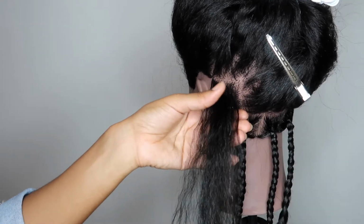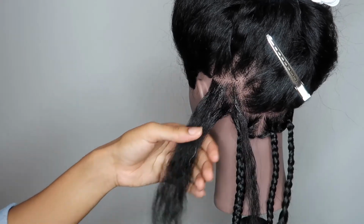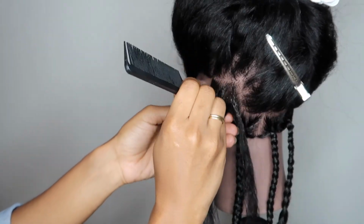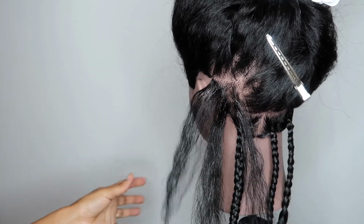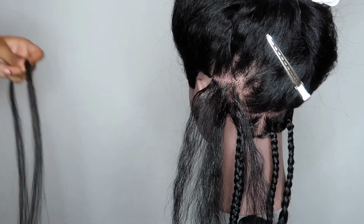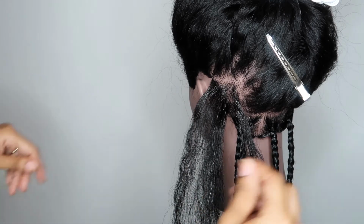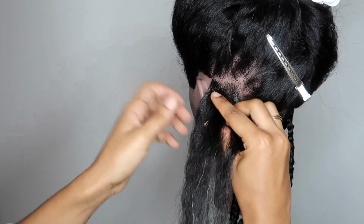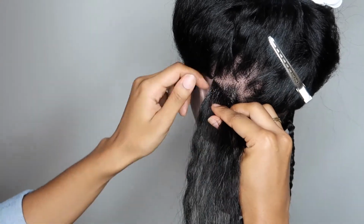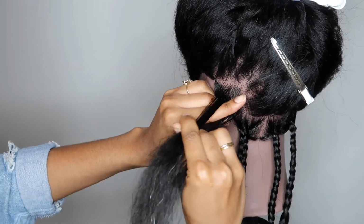Then after that, we're going to subsection into 3 parts. Just like this. And we're going to be using the same amount of hair. So since we're adding on both sides, you're going to be adding 2 on the right and 2 on the left. So you're going to grab your hair just as you would a regular 3-strand braid and cross over once.